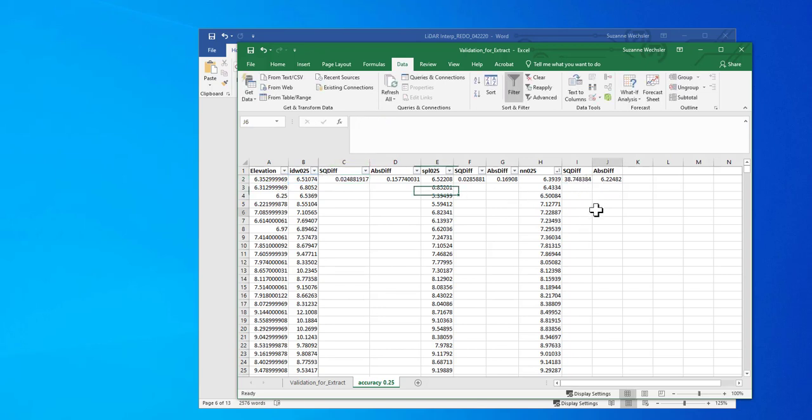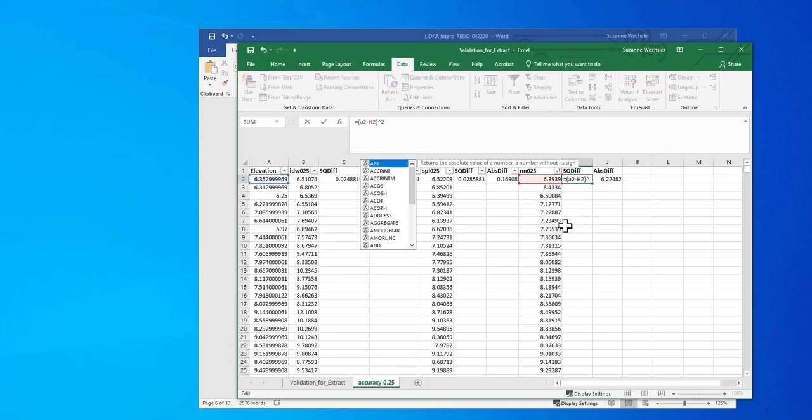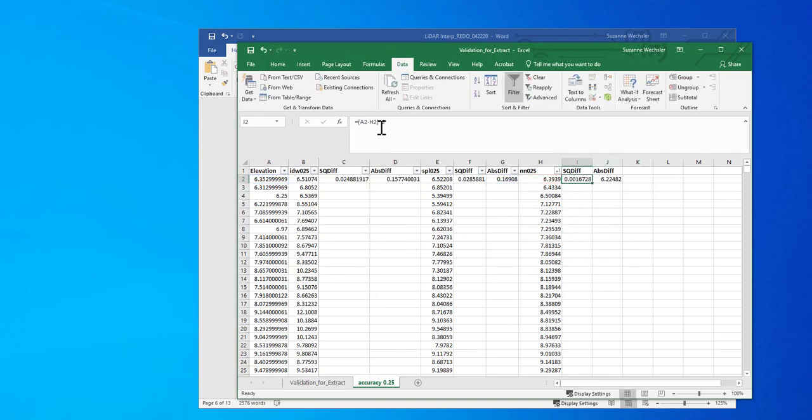Oops, I screwed something up. This is going to be A2 minus H2, and we're just double checking, and this is going to be A2, the value. So we have these values.